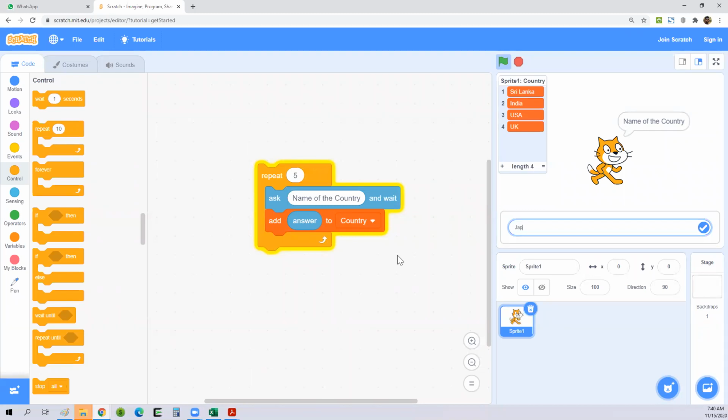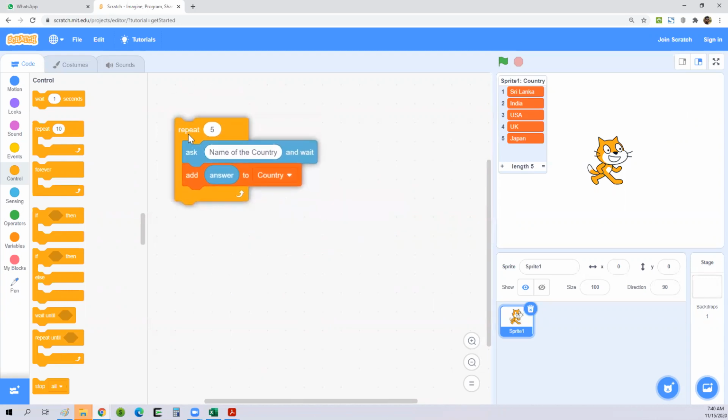Let's move to Japan. So we can put 5, right? So this is how we may put values. When you click it, it will repeat and add to this.